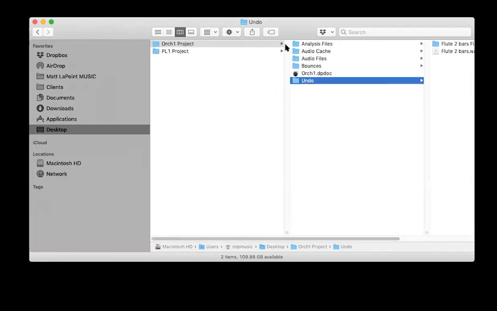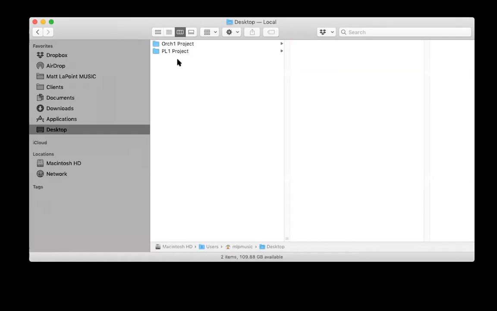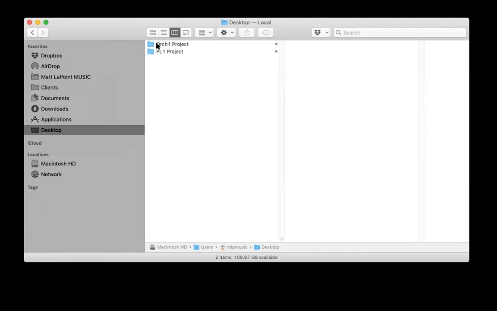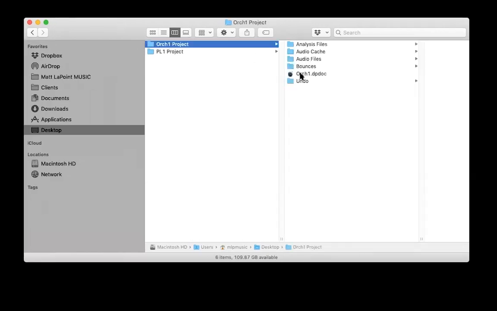So you want to keep these files sort of together and organized. That way you won't lose anything, or you shouldn't have any problem or lose any files, is to keep everything. And DP does this, and Performer Lite does this for you automatically. When you open up a project, everything that happens, all the audio, it gets organized for you, so you're not going to have to worry about it. It's just that if you're moving files around, you want to move the entire project. You don't want to just pull something out of it. You want to keep these elements together. And that way, again, you won't have any errors or anything like that.